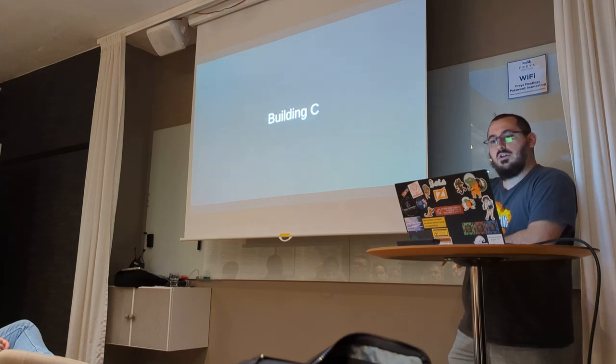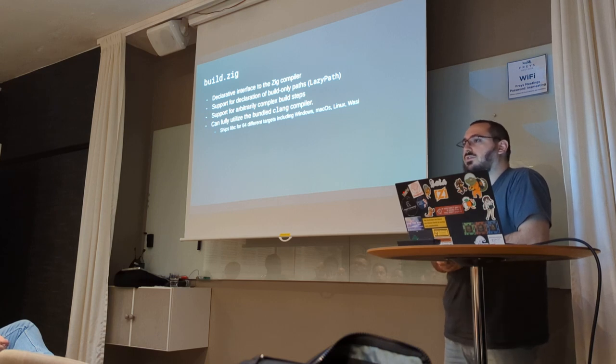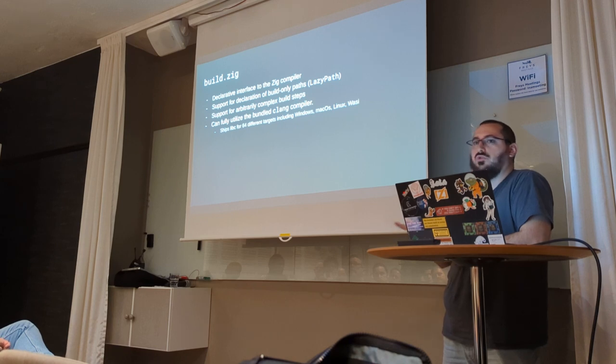And let's talk a bit about how I use the build script. The overall thing is that the build.zig file is a declarative interface, similar to a lot of other build systems, except we use regular Zig code to declare everything in the build. The build system creates a directed acyclic graph of build steps, which are mostly compilations of code. We can use run steps to execute arbitrary executables in steps that will generate files and consume files, so we can integrate them into caching and everything. And we can also, at the end of the build chain, just install files into our prefix to get results.